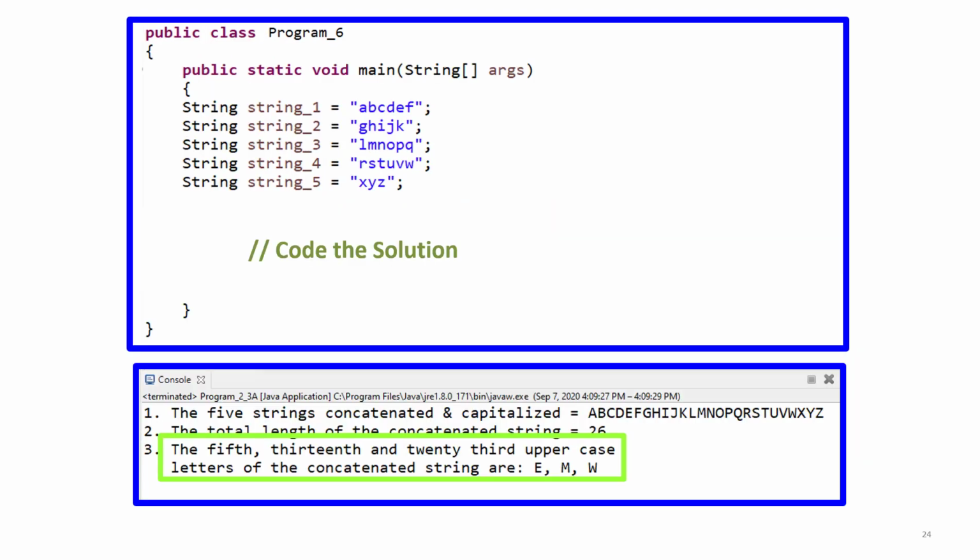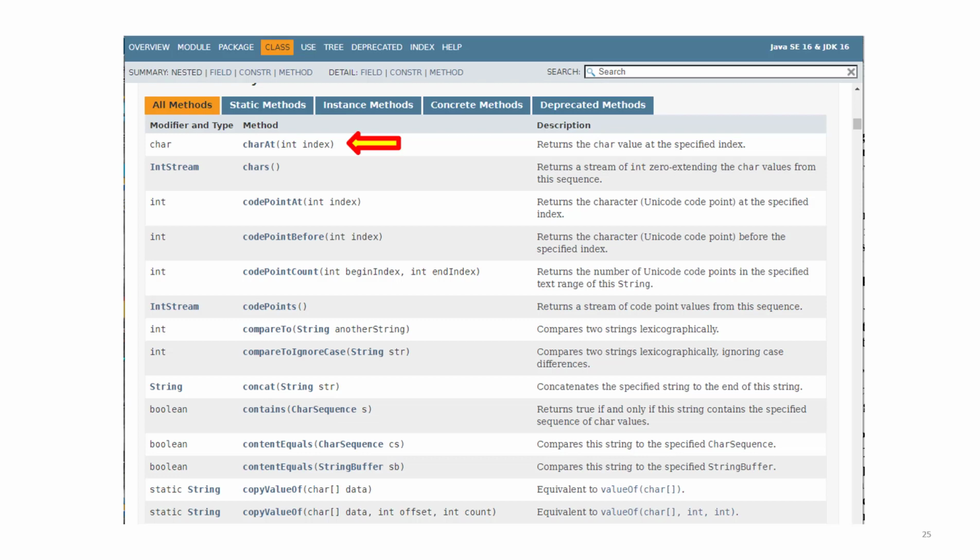And now, if you want to get the third required output, you're going to have to determine the 5th, 13th, and 23rd uppercase letters of the concatenated string. And that too is covered in the documentation. Method charAt will retrieve the character at any index, any place in the string that I specify.